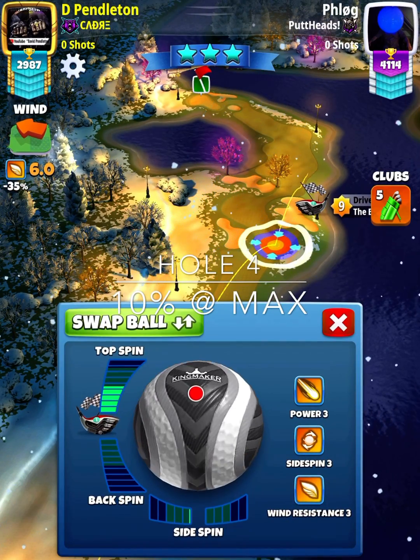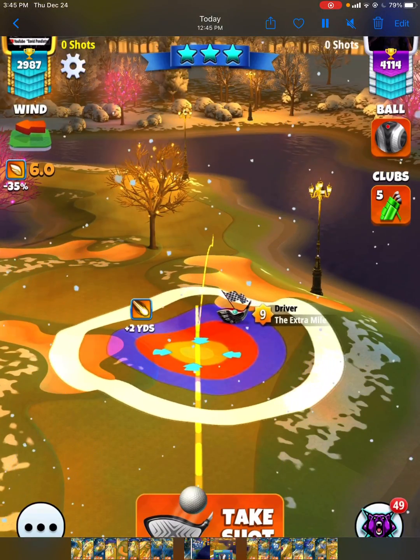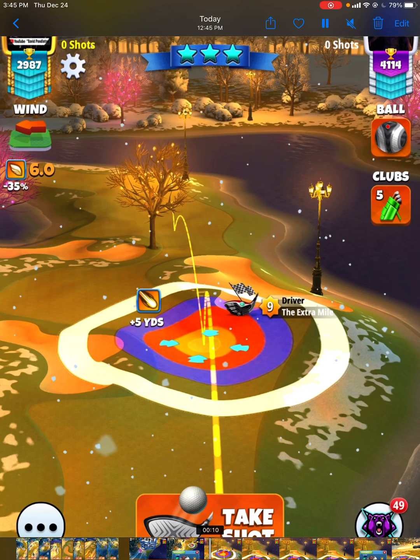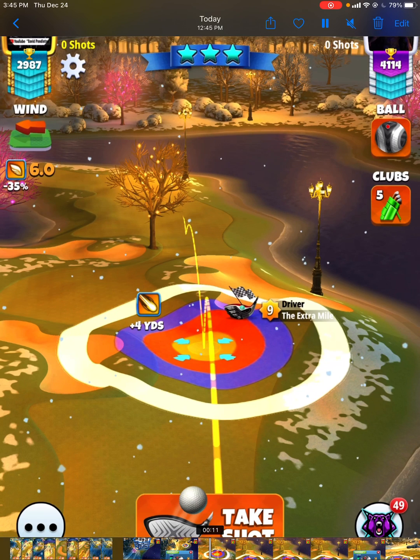Hole number 4, 10% at max. We do pick up the extra eagle here. Here's what I want you to do. I want you to play 5 bars of top spin, 1 bar of side spin to the left. Most people don't know this about this hole, but there is a sticky spot on the fairway. So you need to back your target up a little bit.